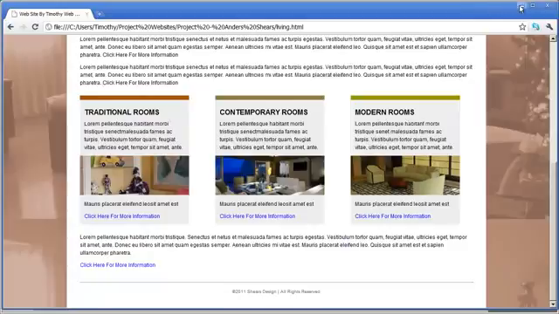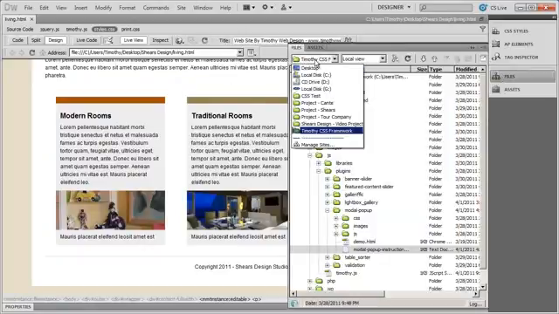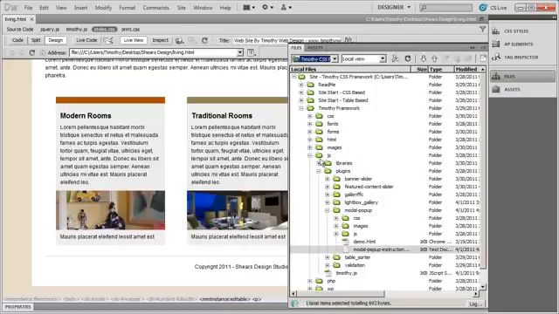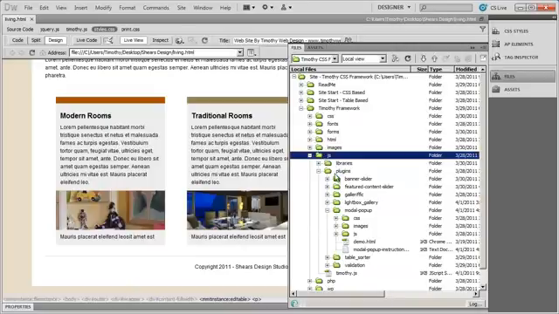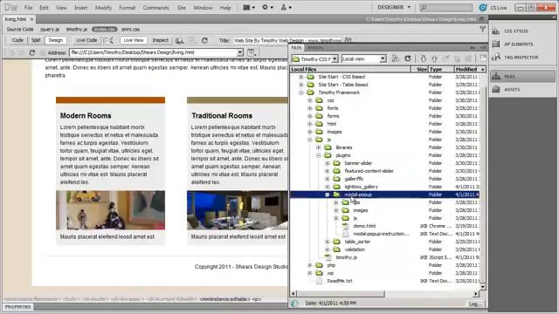So I'm going to minimize this, and I'm back here in Dreamweaver, in my living room page. I'm going to come to my files and open up my framework. Just like before, we go into Framework, JavaScript, and Plugins. Inside of the Plugins folder, you're going to see this folder called Modal Pop-up.